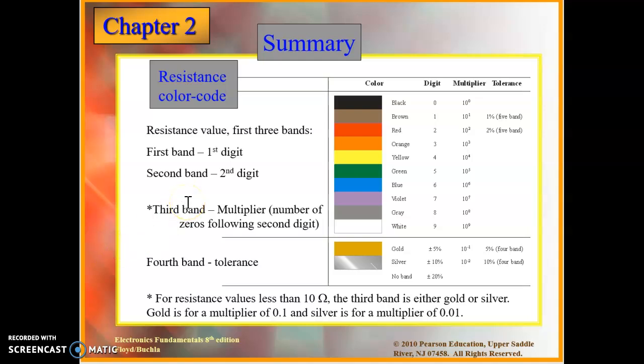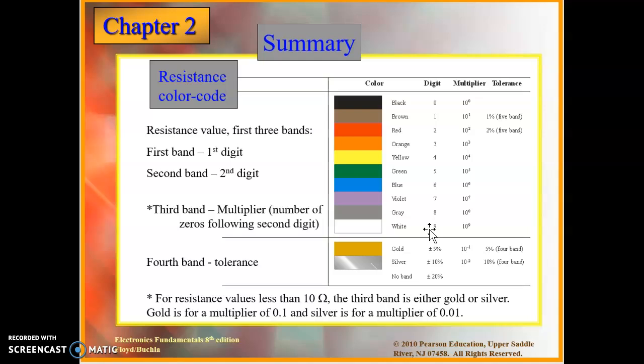So here is a table. The resistors we are going to be using are 4-band resistors. There are resistors with 5 bands and above, but we are going to concentrate on the 4-band because those are easier, and then we can expand onto that in later classes. So here is how the colors are associated. We have black, brown, red, orange, yellow, all the way to white, and they are associated with 0 to 9.